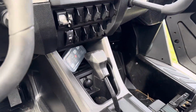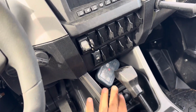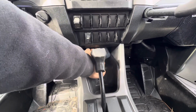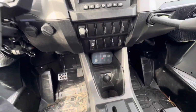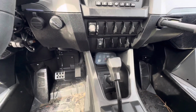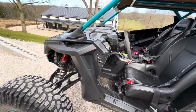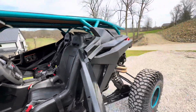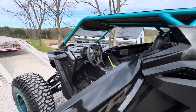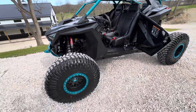So we're running an Aux Beam, and no, this was not his doing. I just didn't get my panel in time for the flush, like my other Razor that's on my YouTube channel. So that's just set in there for right now, but we'll get a flush panel. But it's an Aux Beam, 8-button panel to control all of the lighting. Colin got a bunch of rock lights up in there. We got Rigid pods, front and rear for the rock lights.